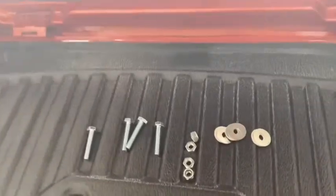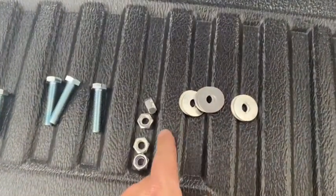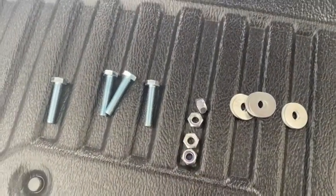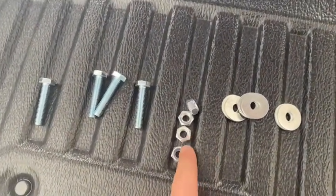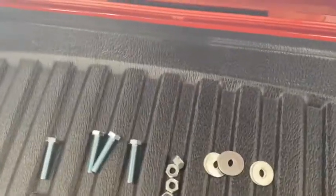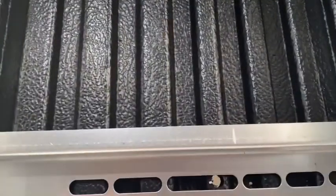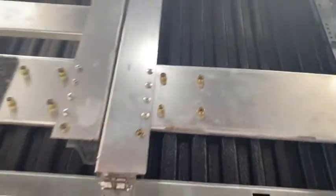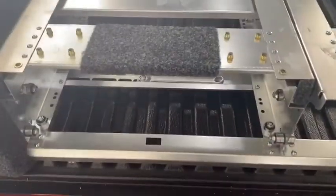The only thing I've done different is I've just bought some lock nuts. They come with nuts and spring washers, but I just get some nylon nuts there and sort that out. So when I get underneath, I'm just going to paint those holes that I've drilled. I'll put a bit of sikaflex around them when I put the nuts and washers up. So, all good, lads. Another tip for you.